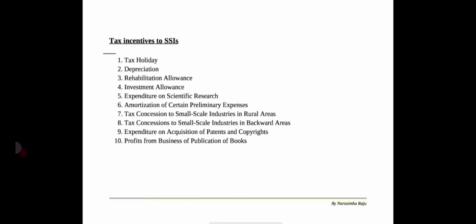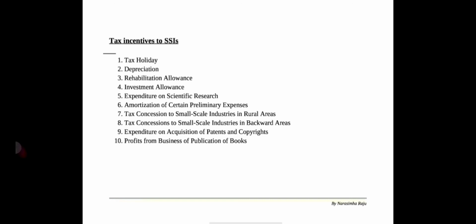its profits and gains, provided the unit satisfies the following conditions: the unit began its production after 31st December 1970 in any backward area of the country. It also considers a newly established unit in a backward area, and it is neither split nor reconstructed out of a business already in existence in a backward area. It is not formed by the transfer to a new small business of plant or machinery which was previously used for any purpose in any backward area, and it employs 10 or more workers in the manufacturing process with power, or 20 or more workers without power.